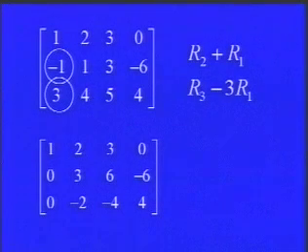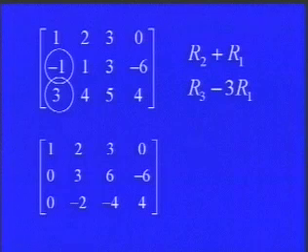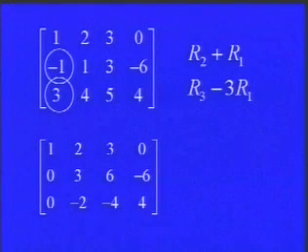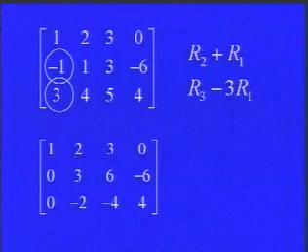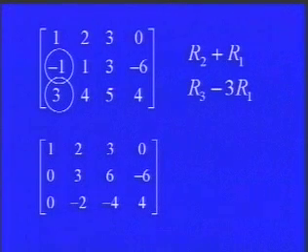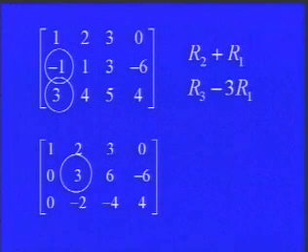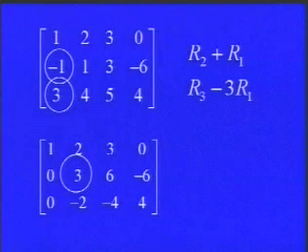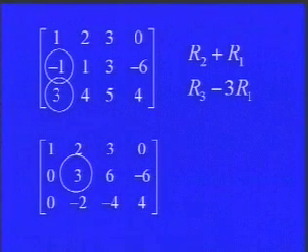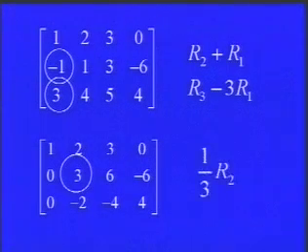Okay, that gives me the first column looking like I want it to. Okay, so I have that 1, 0, 0. Remember what I'm going for is 1, 0, 0, 0, 1, 0, 0, 0, 1. Okay, so first column looks good. Then I move to the 2, 2 position. In the 2, 2 position, I have a 3. I need for that 3 to be a 1. The best way to do that without messing up the 0 in front of it is to do its reciprocal, which is 1/3, times it. So 1/3 of row 2. As you can see, that's going to make the 3 a 1. It's also going to change the 6 and the negative 6 to be a 2 and a negative 2.